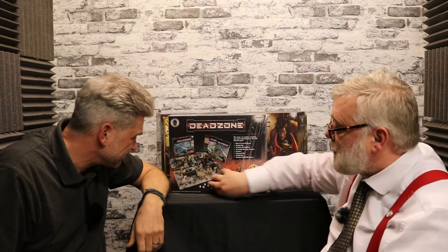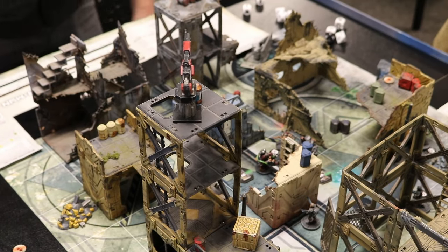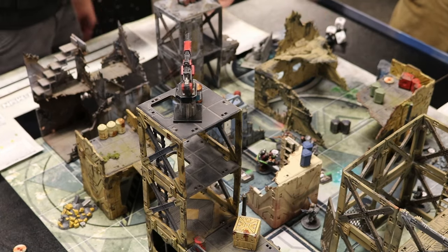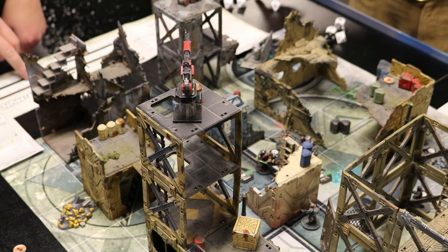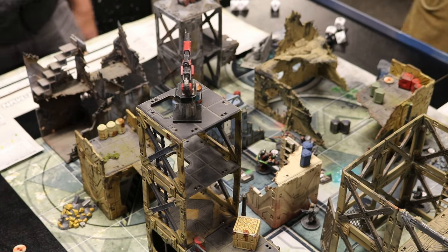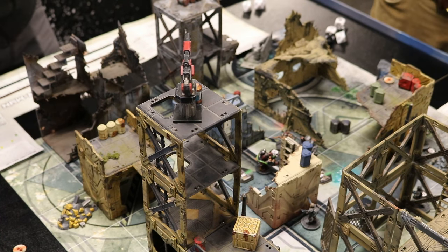You've got proprietary scenery because this is played on a little grid. It's a 3D game. It's squares by squares by squares, and what that gives you is height. You can't argue about movement because you move one, two, or three squares. You go anywhere you want in the square. If you want to go up, you climb up, as long as it's a wall you can climb. So you get your snipers high and shoot down, looking for clear shots.